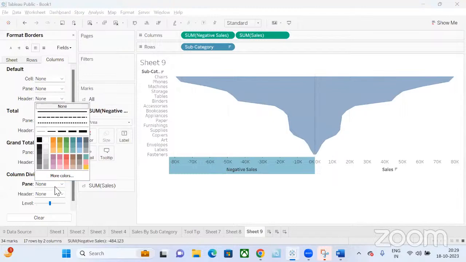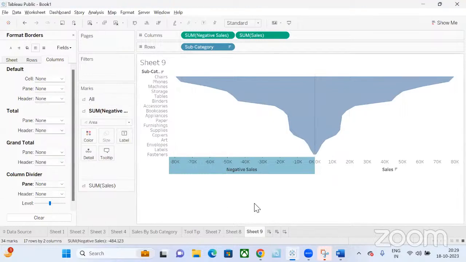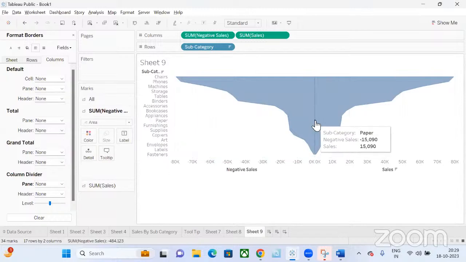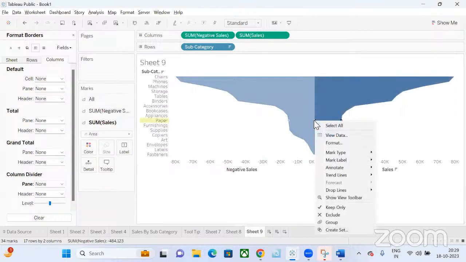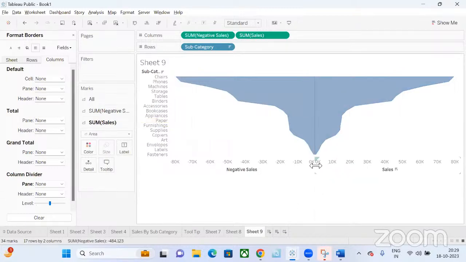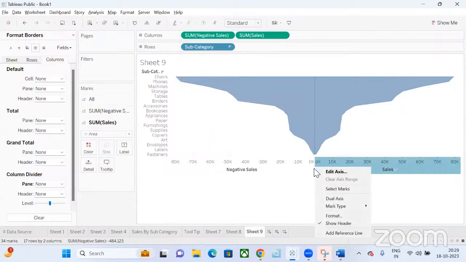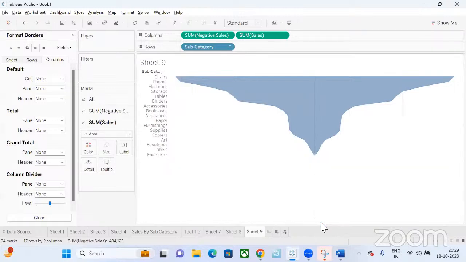I put everything as null. I put show as no so that it now looks like a funnel.